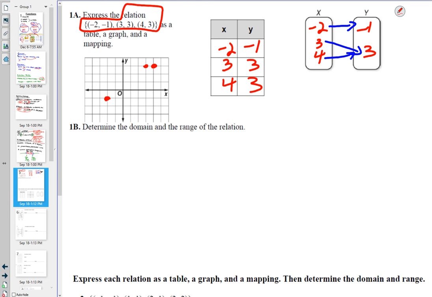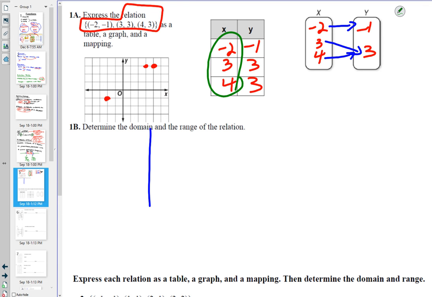This does not ask you anywhere if this relation is a function, but just for fun, what are some justifications? Because each X has one output. Okay, you could say that every X only has one arrow leading from it, or one output. That's good. If you do the line test, you can use a vertical line test to say that a vertical line can go right across and never touch the graph more than once. Or the overly simplistic one: some people can look at the table and say the X's don't repeat.